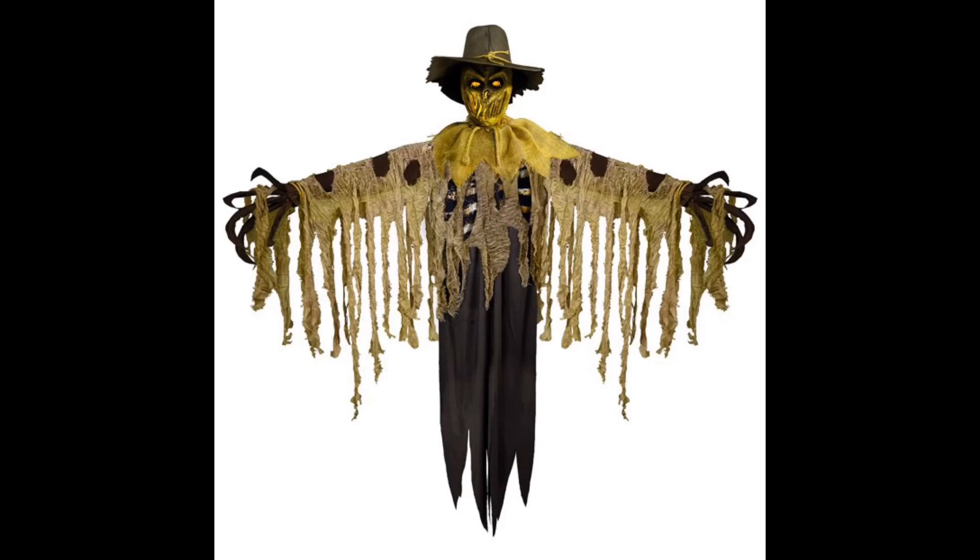Coming up next we have Twisted Jack. The reason why I want to buy this one is because his voice sounds pretty good and his phrases are really scary. I love the fact that he snatches one of his arms back straight at you, like he's almost clawing at you — even though of course it's not real. I feel like getting this one because he looks pretty cool. This is another one I want to buy.